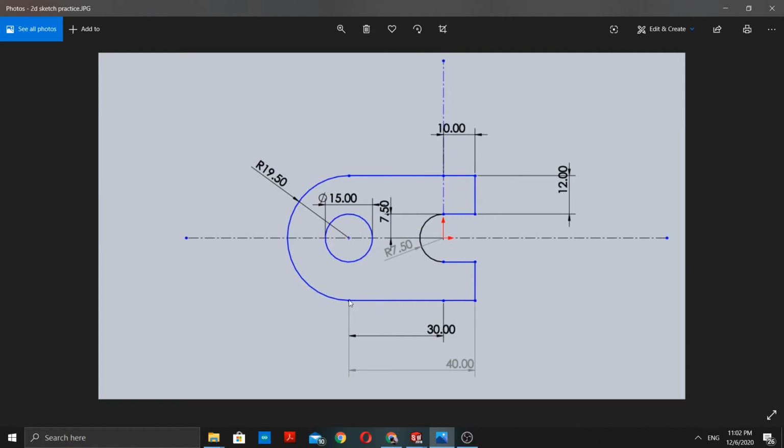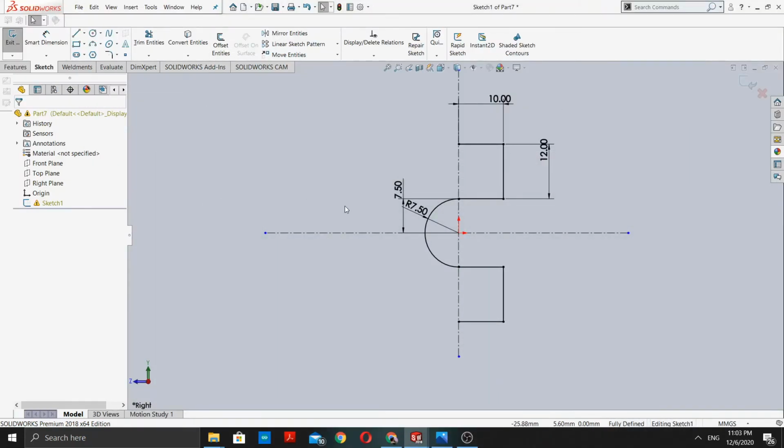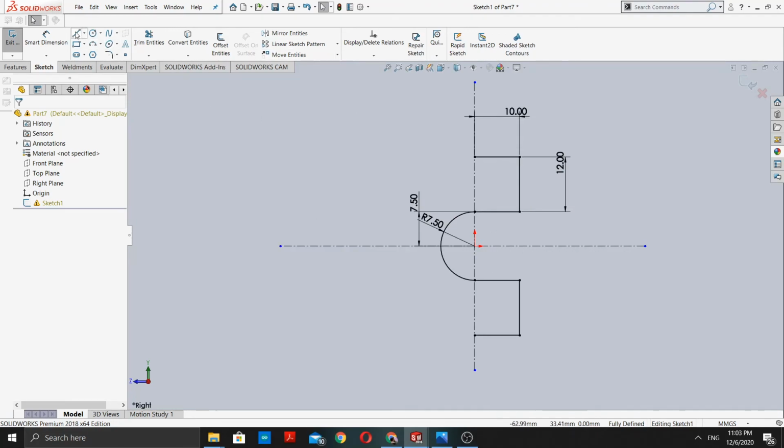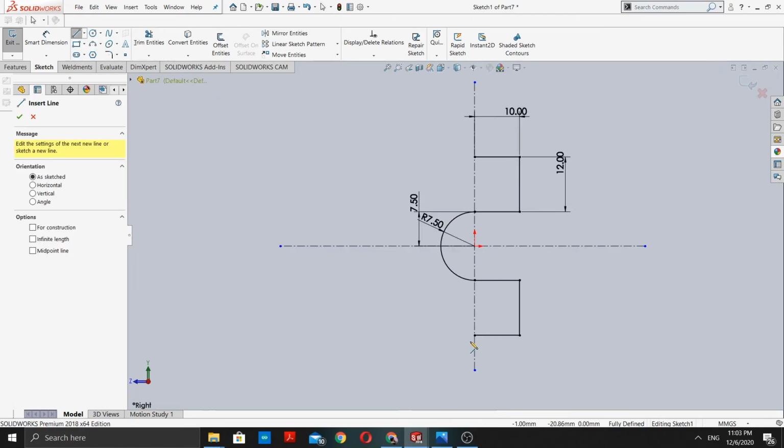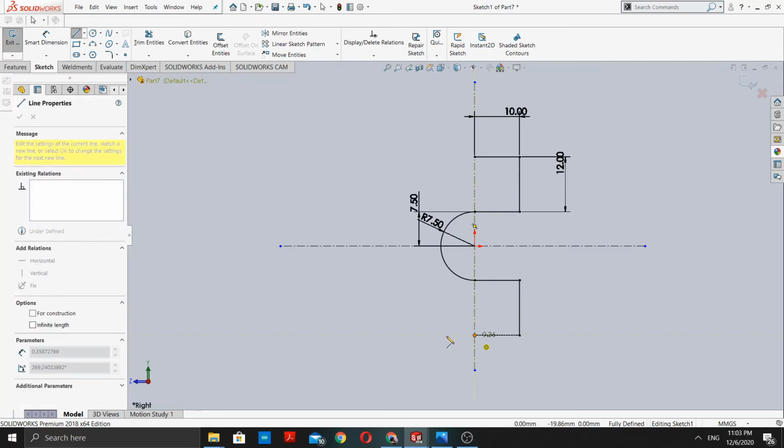So what do we have? We have a line. The length of the line is 30 millimeter. So select the line tool. SolidWorks is showing you the line is straight or not.